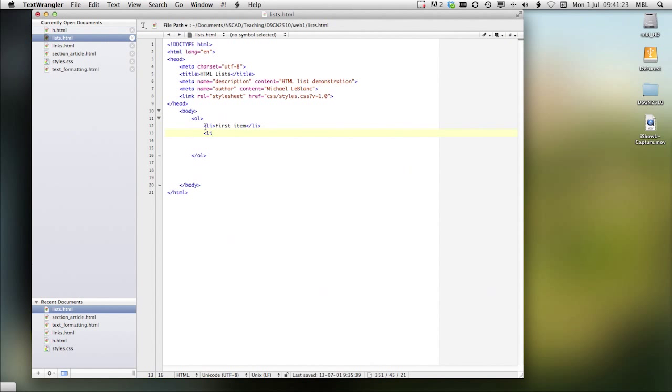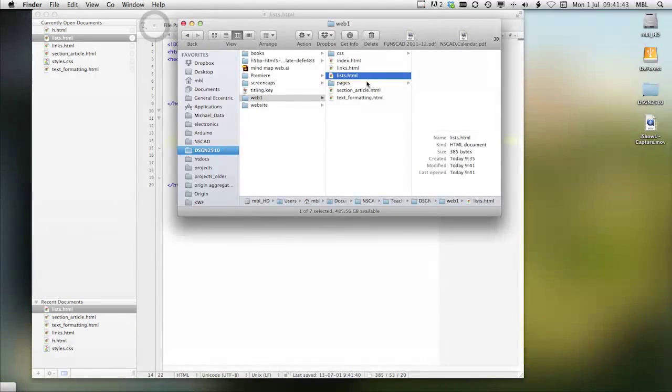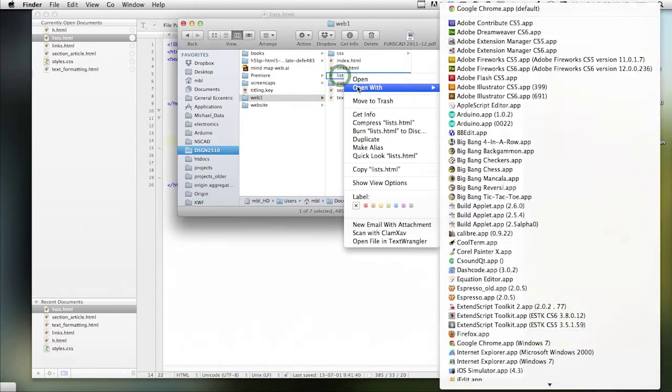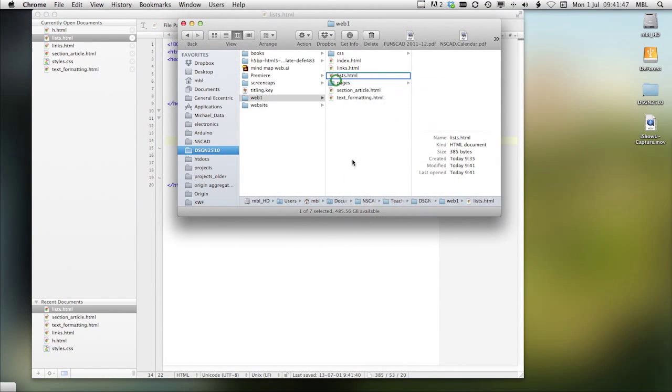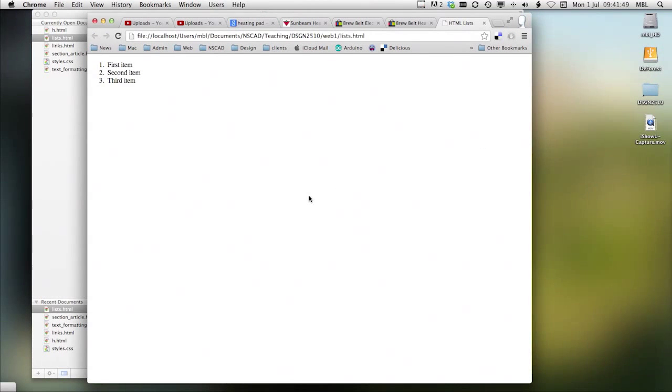Actually, I'll copy and paste. So let's take a look and see what this looks like in Google Chrome.